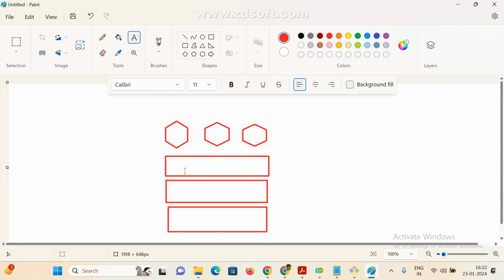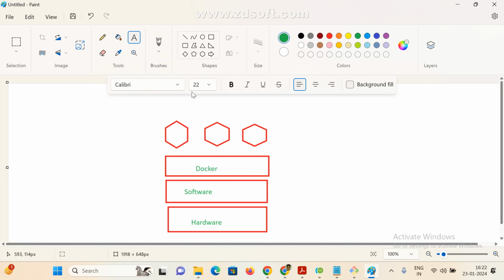Yes, sir. This is the hardware. These are the hardware components, and this is the software, and this is Docker.